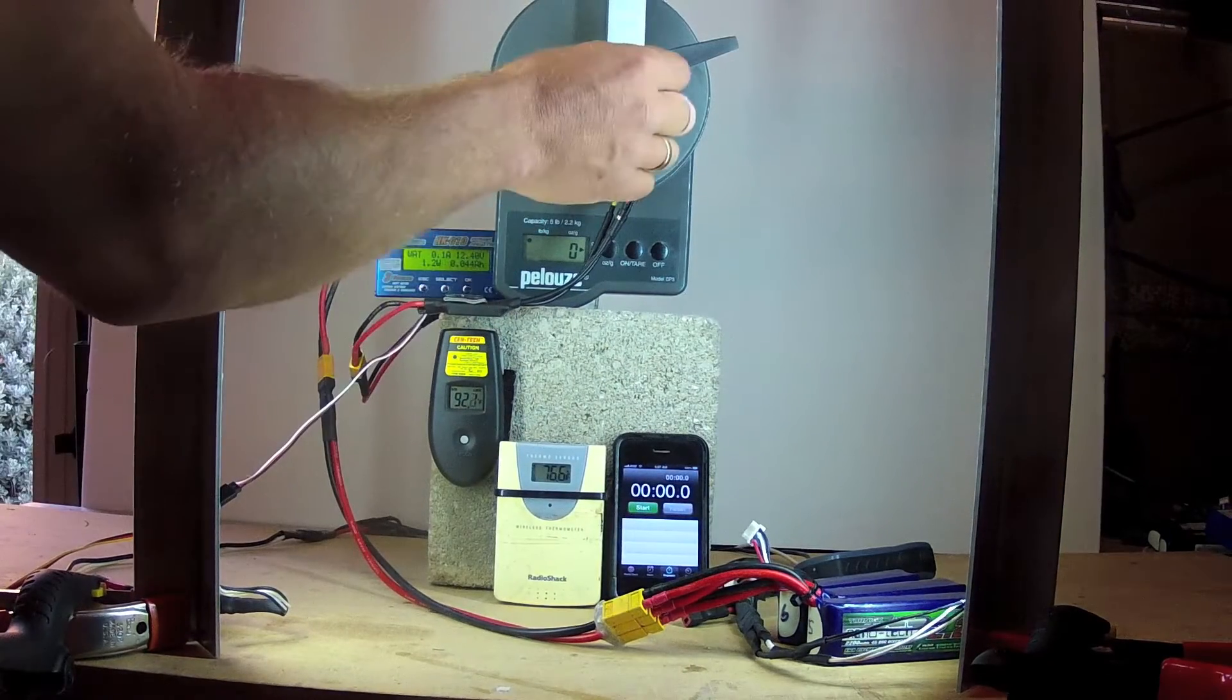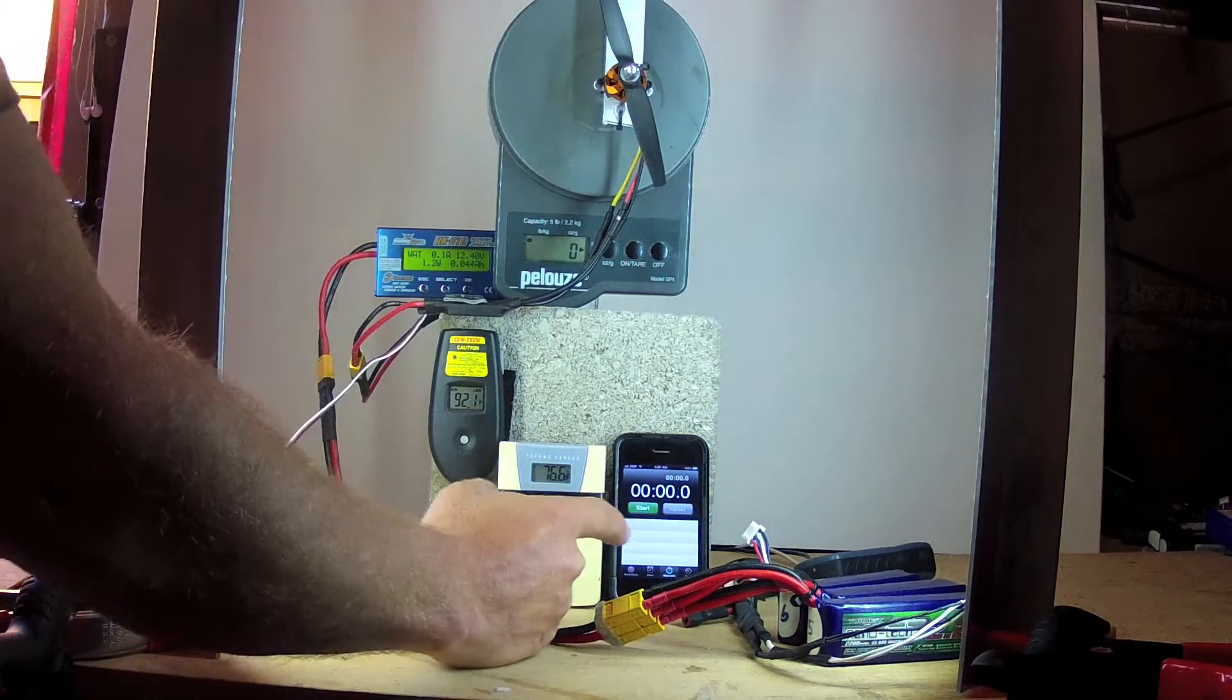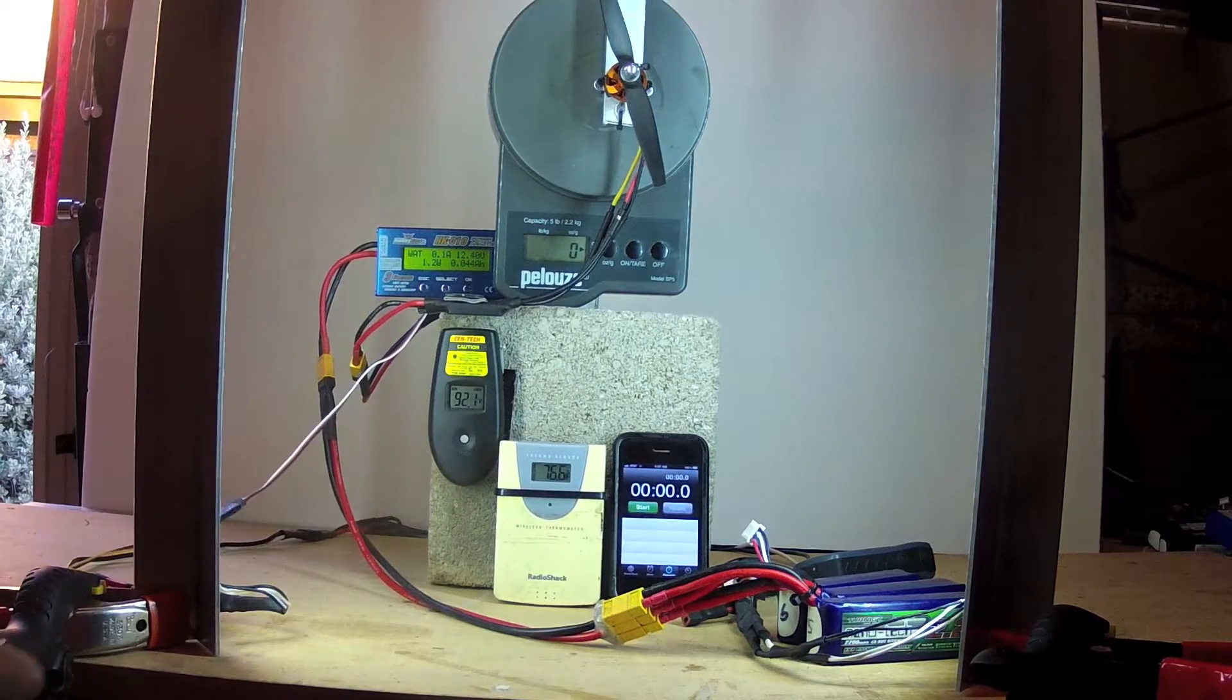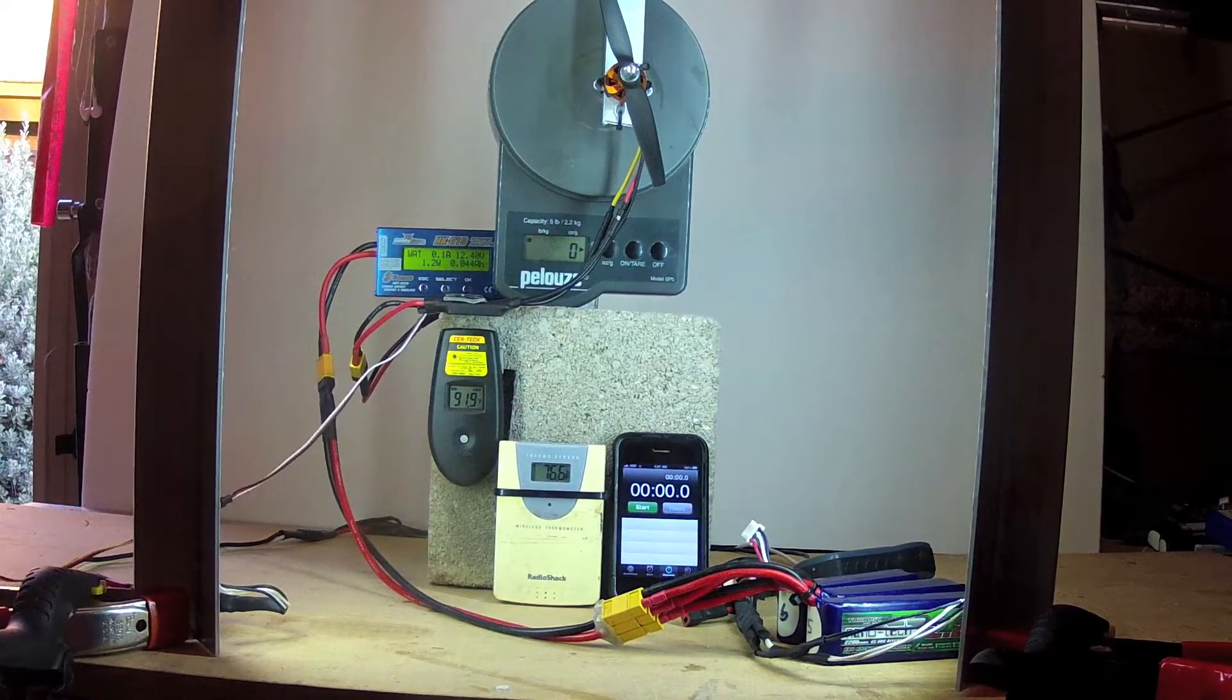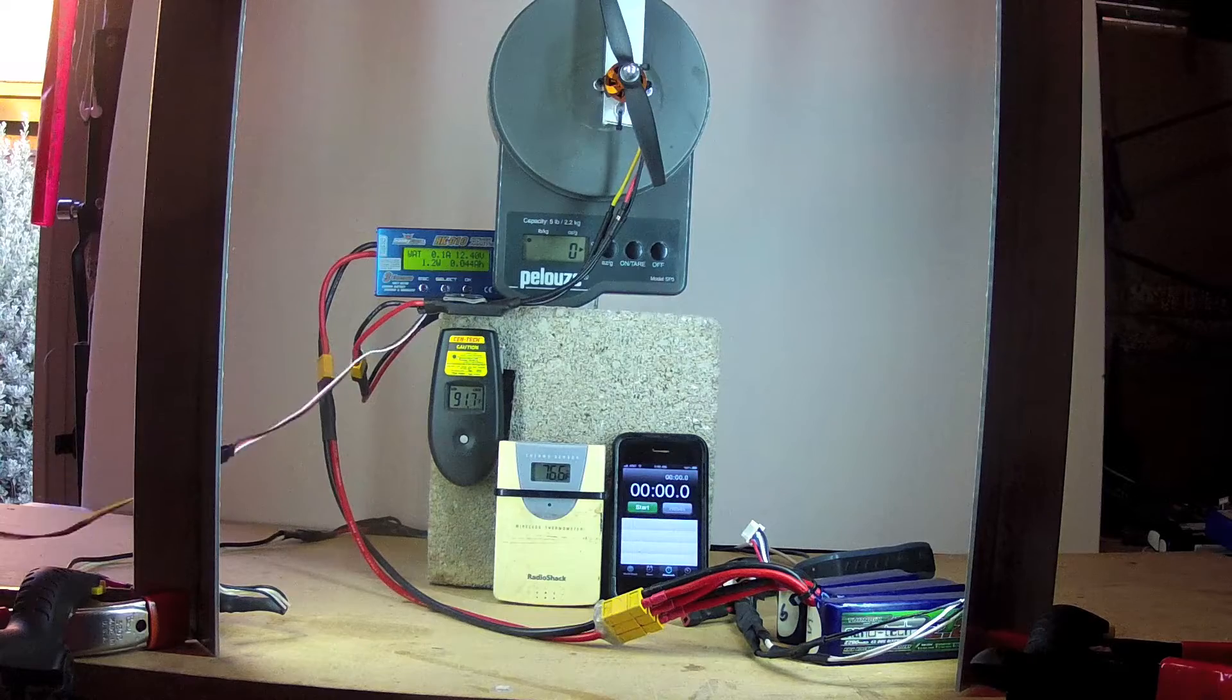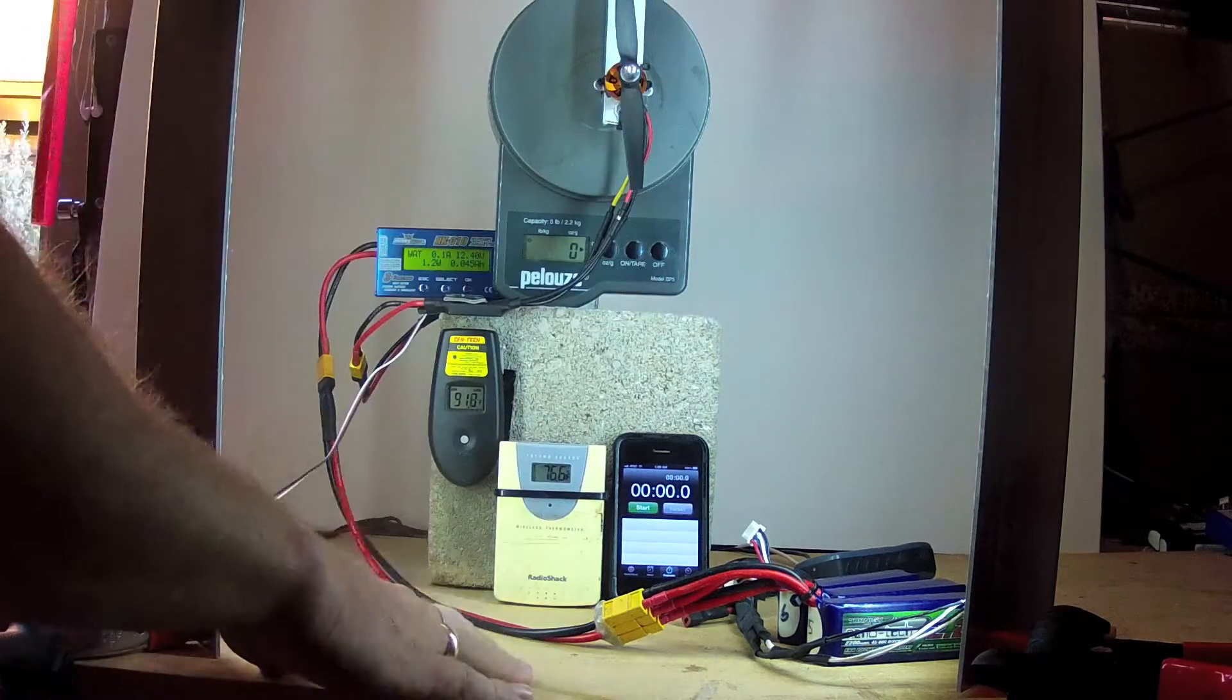So for the actual testing I'll mount the desired motor, propeller, and ESC in place. I'll have a stopwatch for some components of the testing, ambient temperature, ESC temperature, wattage, amp, and voltage. And I will take the servo tester and stand clear and power up the motor for maximum thrust monitoring the temperature and I'll also measure the wattage per thrust, that's the number of grams per watt, and that's a great measurement of efficiency of a particular propeller and motor combination at a given altitude.